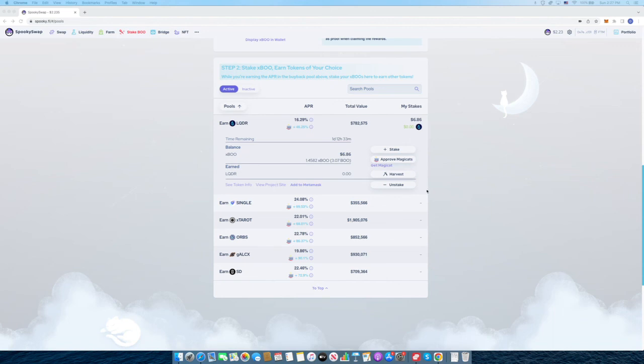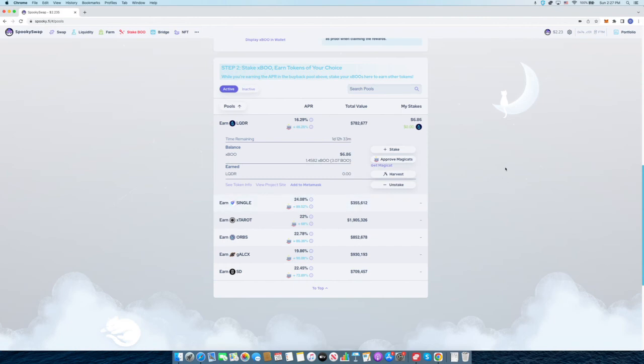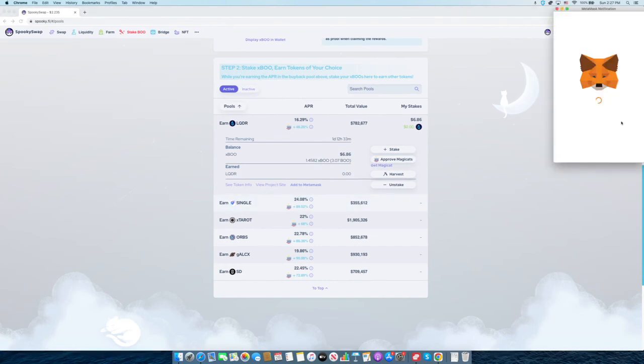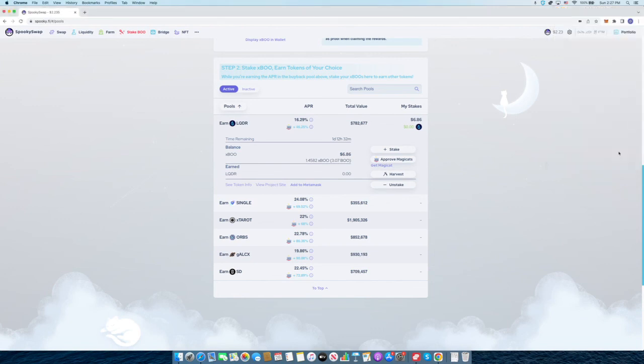Which we'll just wrap up with below. So right here, you'll see there's the unstake button. Should you want to remove your xBOO stake from SpookySwap and convert your xBOO back to FTM or another asset, or withdraw to another exchange or wallet, you can click unstake your xBOO. And right here, we'll unstake 1.45. And we'll confirm this in the MetaMask wallet for a small fee. As you can see with these fees, small fees, no matter how small, they can add up over a period of time, especially if you're dealing in smaller denominations. So as you can see, we just removed this from the staking pool, which was earning Liquid Driver.